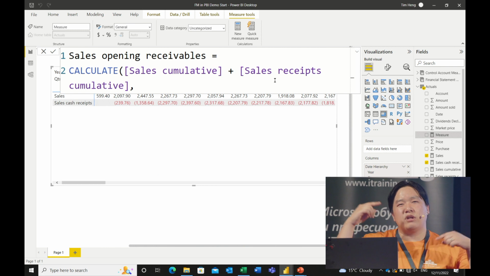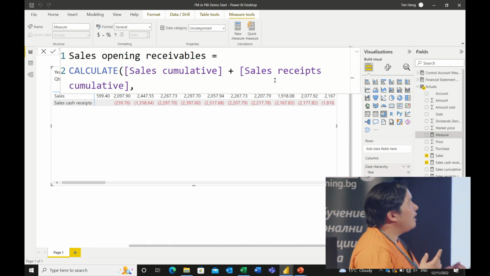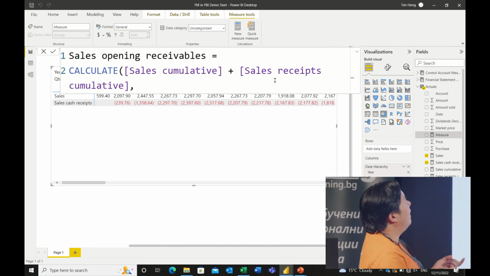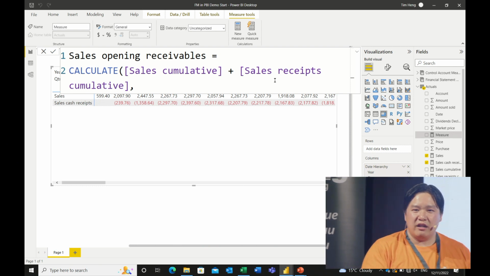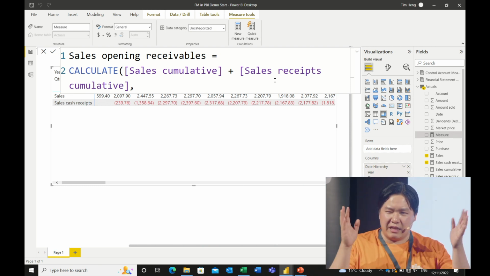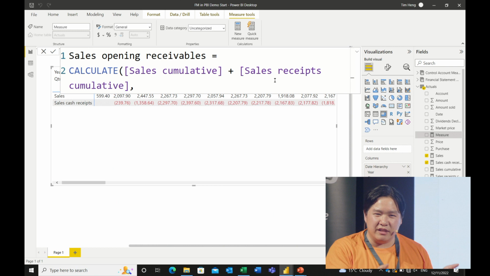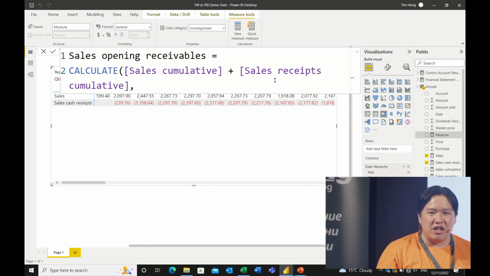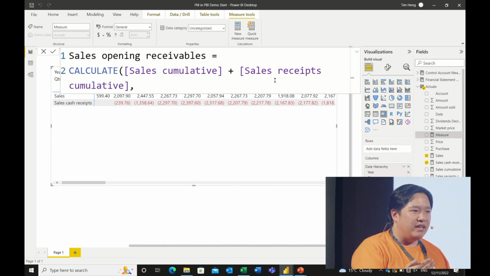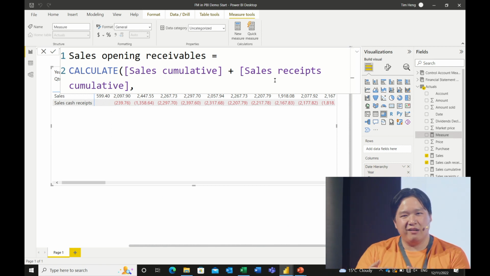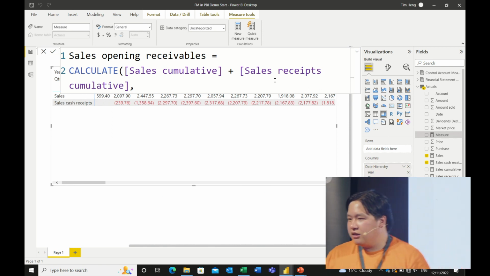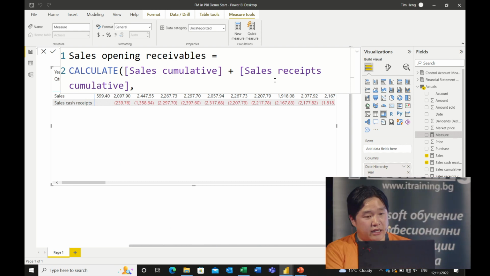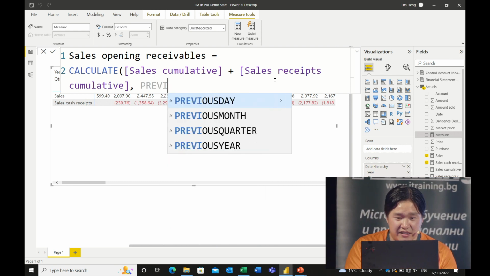Now, if we think about what an opening balance is, when I come to February or when I come to March, I don't just want to sum up all the cumulative numbers to that point, right? I want to get the cumulative numbers up to yesterday's number. So if I'm looking at March, the opening balance for March is the closing balance of the last day in February. So we're going to use another DAX measure, previous day.